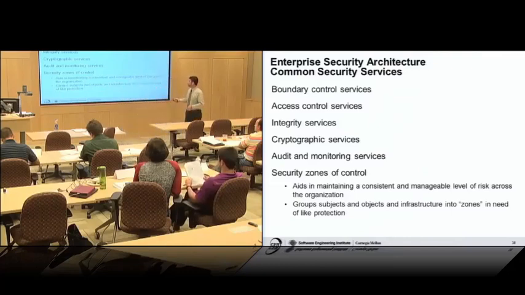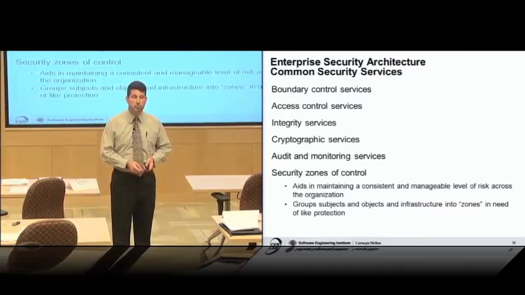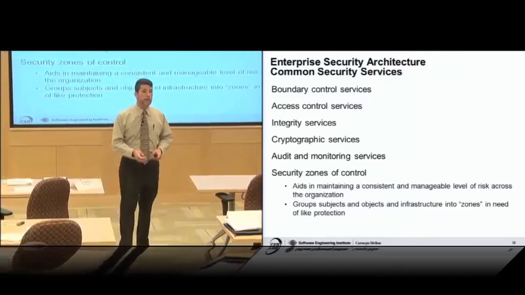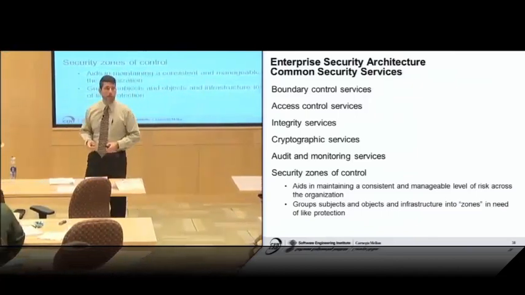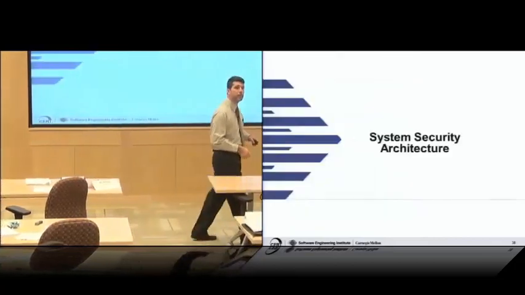And security zones of control. You should look at different business functionalities and be able to define for those domains what the acceptable risk is for those different operations. Is it still in accordance with what the overall enterprise acceptable risk is, but defined for that piece? Might there be more acceptable risk for the marketing department than there is for HR? Yeah, what does HR have that is a lot more liability than what marketing has? Personnel data. Yeah, absolutely. Good.